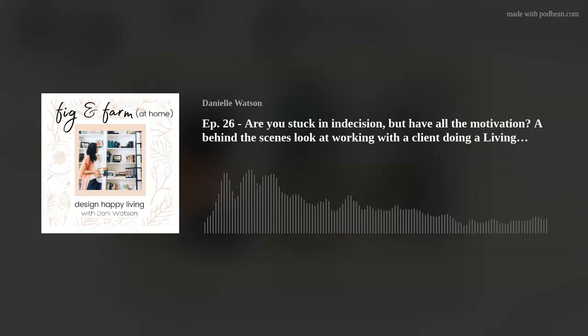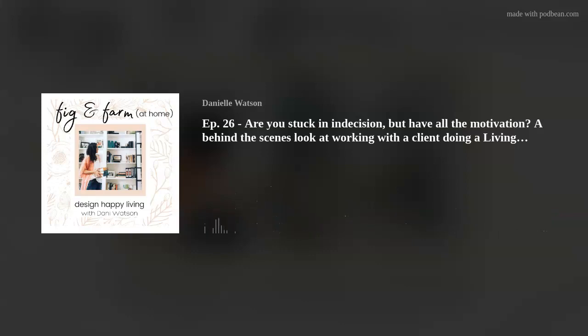Okay. Number 2 are these curtain rods, and I can't tell if it's the angle of the photo or if these are different heights. But if they are, we want them to be at the same level. I think these windows are at the same height, but sometimes when you walk into a room and you have 2 windows that are 2 different heights, you want to have the curtain hung at the highest height window so that it brings the eye up and so that it makes a kind of streamlined, cohesive look.